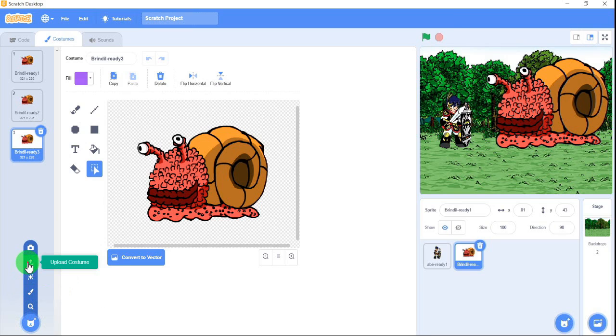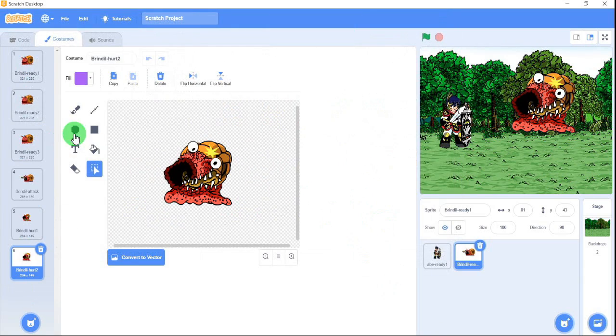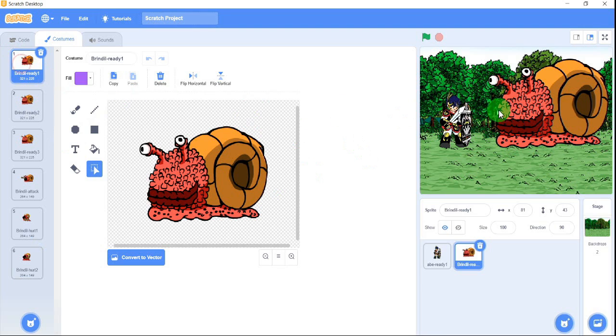And we upload another one, this one up until this one. Okay. Remember, you have to put in sequence because this one and this one is one set. It's already facing left. It's okay. For the enemy, it's facing left. The character is facing right. We set the first picture to this one.